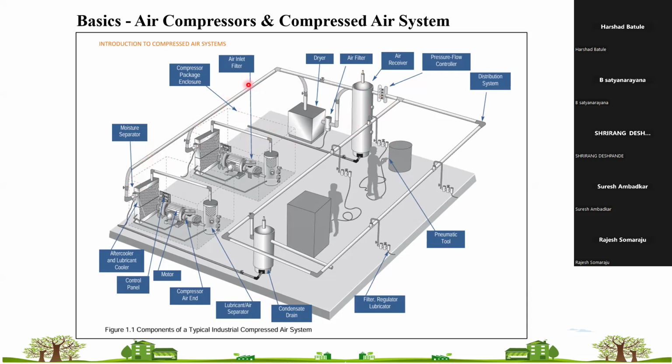You need to calculate the approximate storage volume of this piping and the storage volume of that particular receiver. That storage volume will be given on your receiver tank, and you can calculate the approximate storage volume of the piping from this circuit. So we have emptied the receiver right now. After emptying the receiver, we need to start the compressor. Right now the pressure would be, let's say, 1 bar.